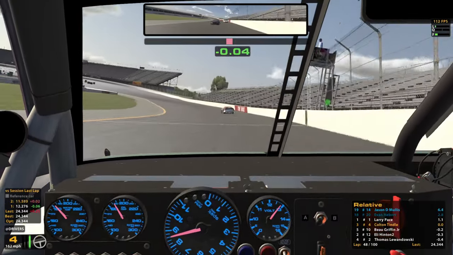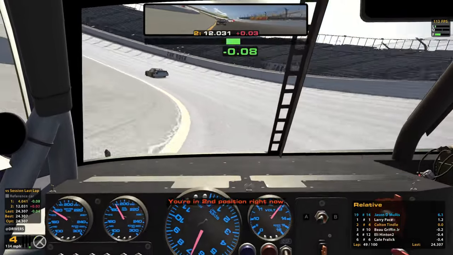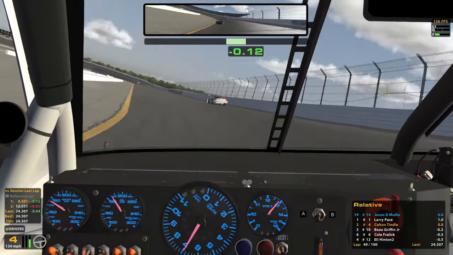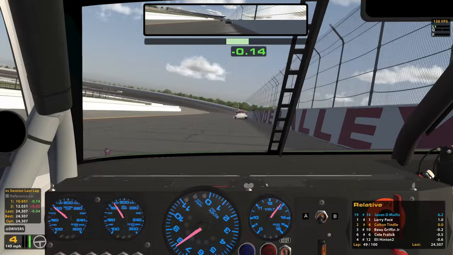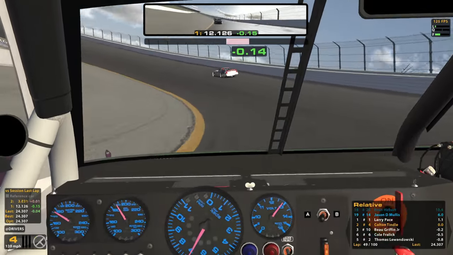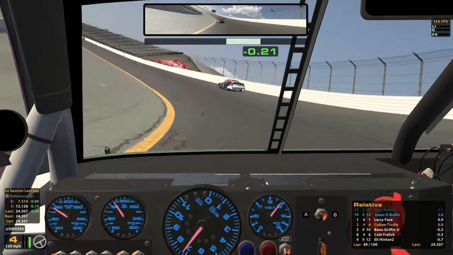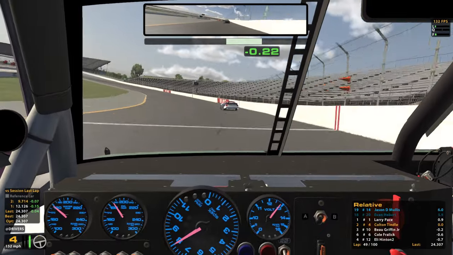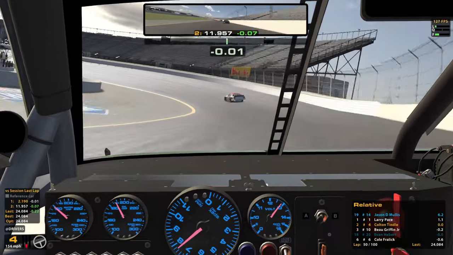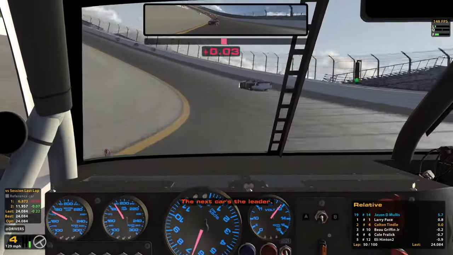Go figure, he found a way to get back to the lead pretty much as soon as possible. You're in second position right now. But we should have the advantage, theoretically, right now. Gonna let the tires cool down a little bit after pushing a couple of laps. Man, imagine if this went green, that would be so cool. Of course, he can't make it on fuel.